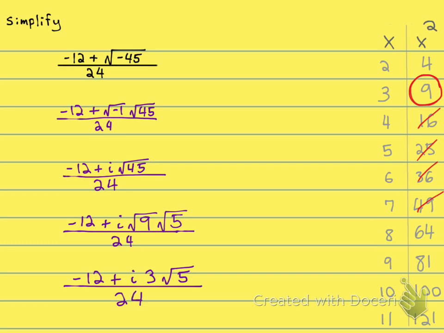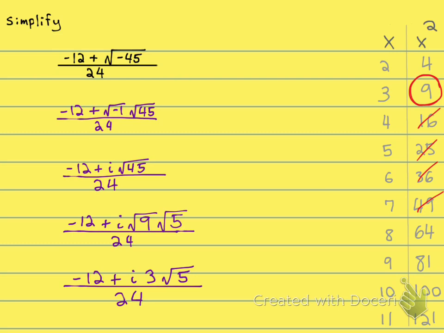Okay, and now it's possible I could be done right now. I just want to reformat my answer. But the other thing I'm going to note is that 12 and 3 and 24 have a common factor of 3. And there's two ways to go about that. The math people will probably factor out a 3 out of the two terms in the top and then reduce the 3 and the 24. I like to keep it simpler. I like to just split up my fraction.